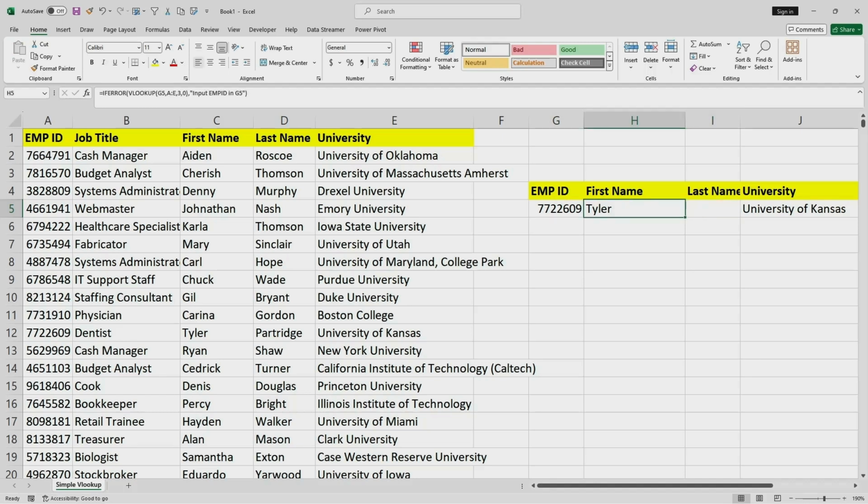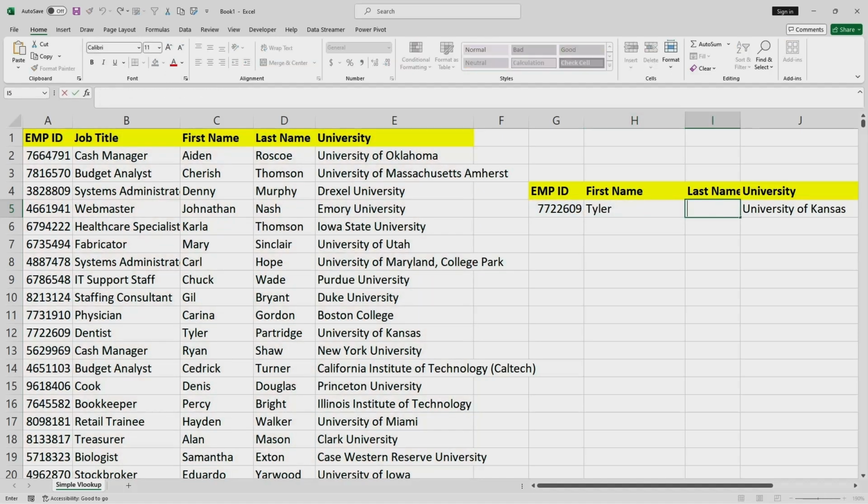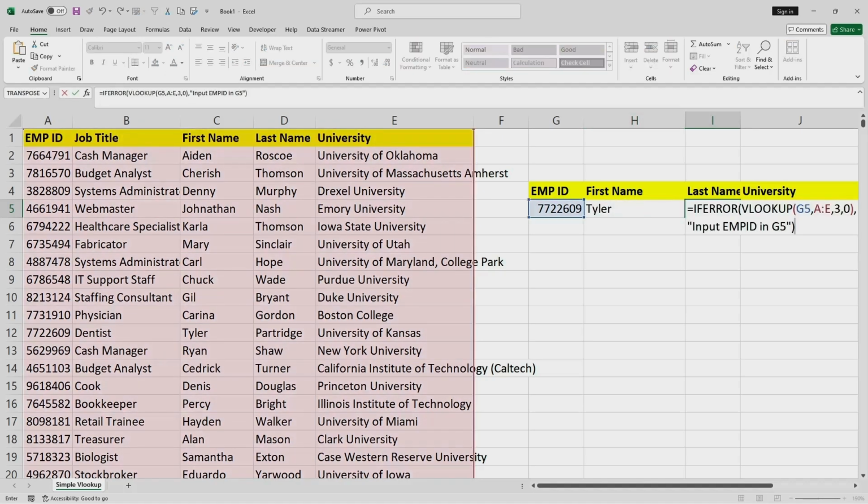To change the formula, I will copy the same formula and paste it here. Instead of 3, I need to get last name. So last name is in the fourth column: first, second, third, and fourth. So this is first, this is second, this is third, this is fourth.